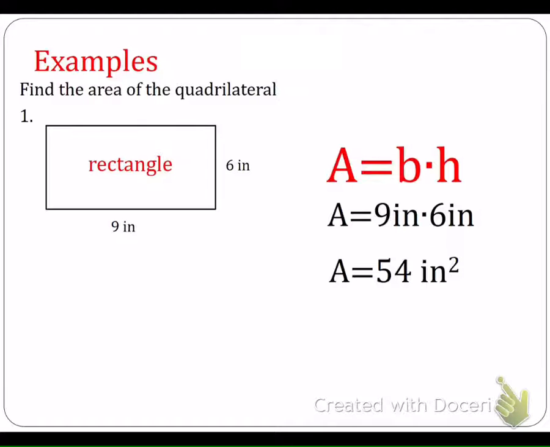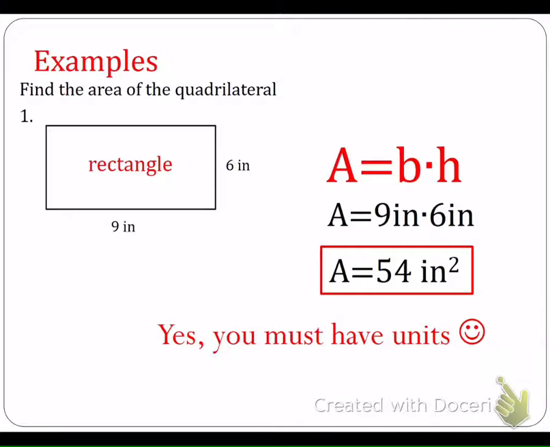Questions? Right, yeah, you don't square the actual numbers, you just write the squared in the answer with the units. The reason we do that is because like 9 inches, 6 inches, you're multiplying the inches by inches, so you just write it as square inches. And yes, you must put square inches. That was for you. Okay.